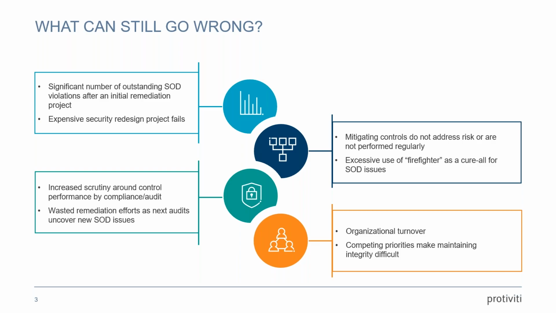And the important thing to consider is this is not a static process. User access is always changing. New users are coming on. Users are changing their jobs or getting different responsibilities in your organization. So you've got to have a process in place to do a number of things. One is, if you do have to live with an SOD, you've got to have some kind of mitigation process to ensure that the user gets the right level of authorization in the system, and/or you need to have a process of assigning a mitigating control.